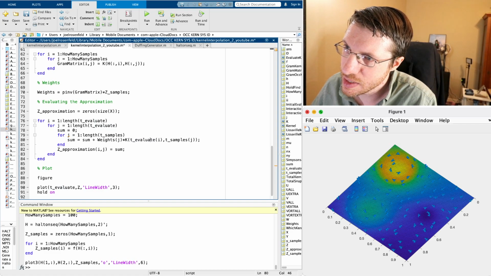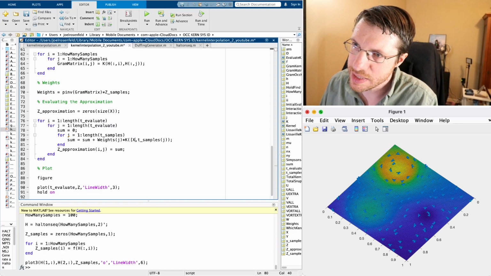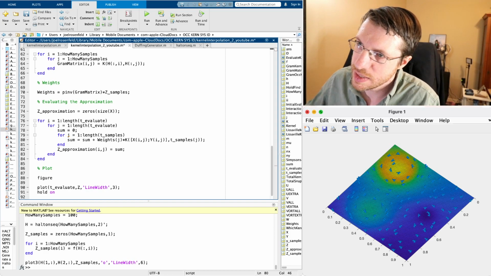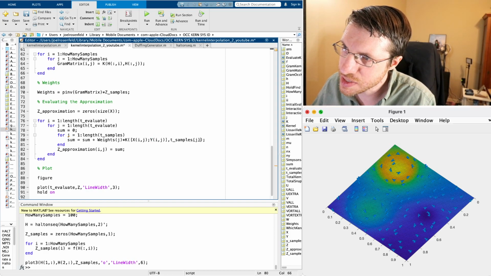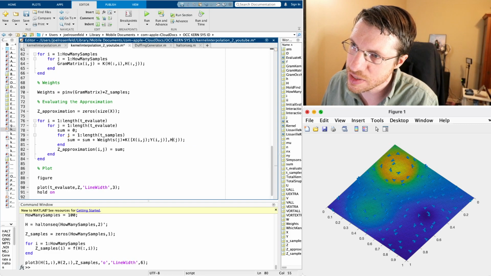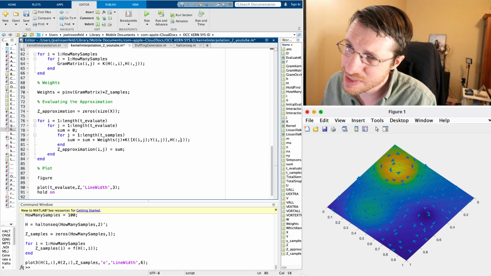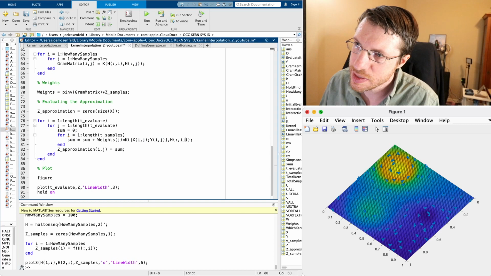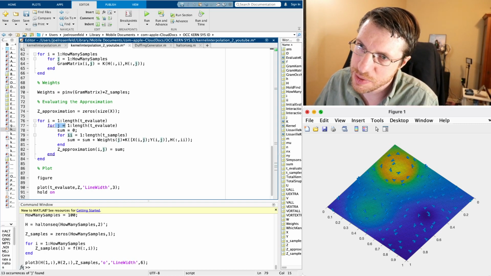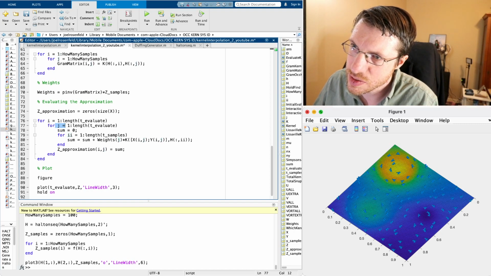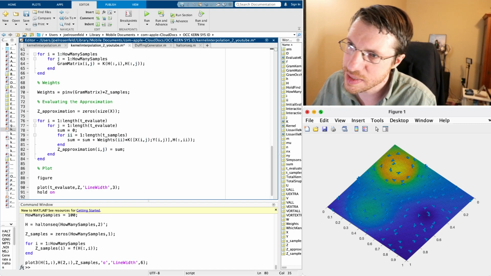And here, of course, instead of t evaluate, we're going to be putting in x i j comma y i j, or not comma, but semicolon. And for samples, this is going to be our halting points, h, colon comma j. We shouldn't be using that anymore. Let's change the internal variable here to be ii, because this one was j, and we don't want confusion. So this changes to ii, and there we go.